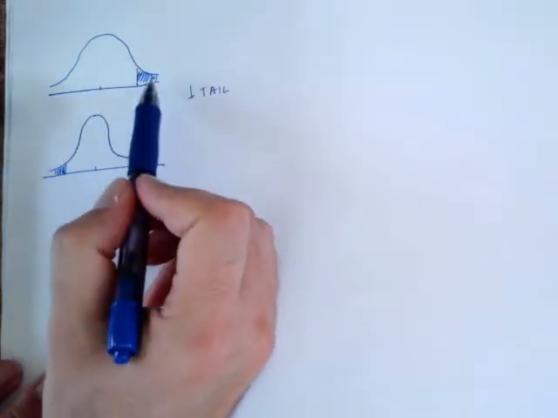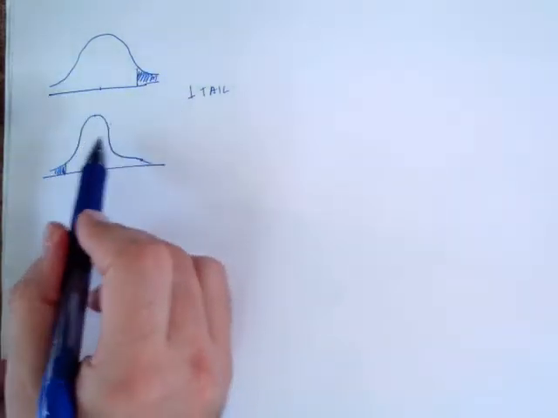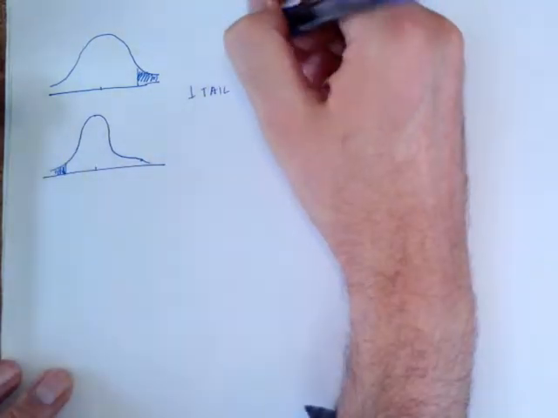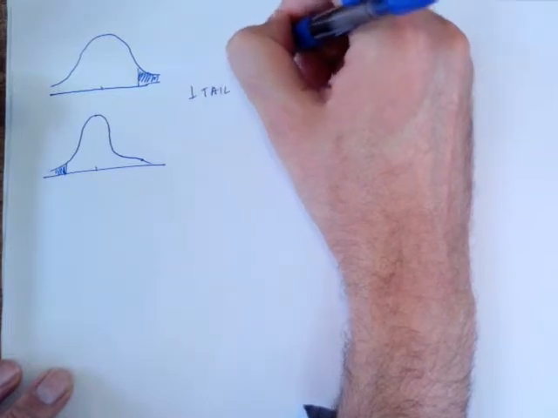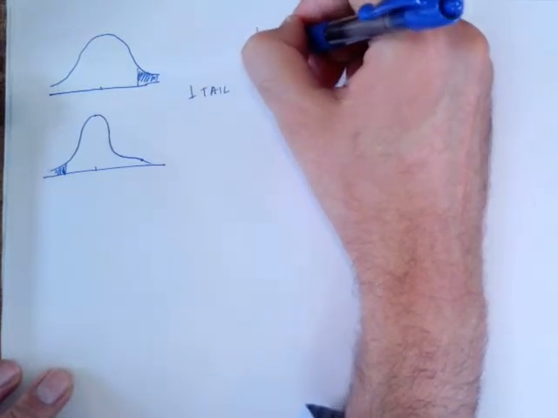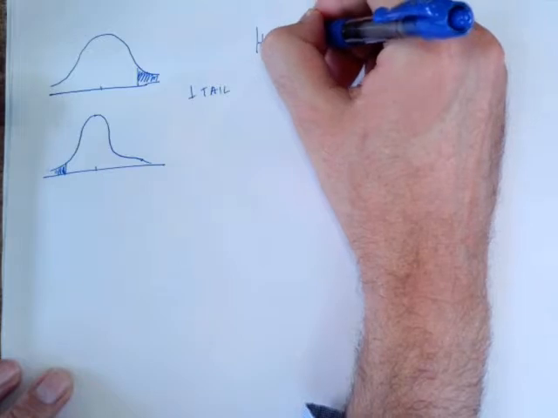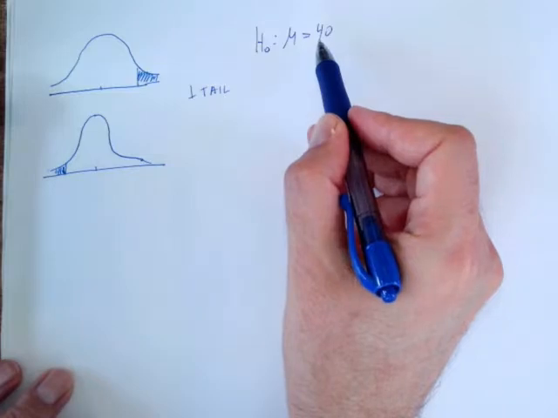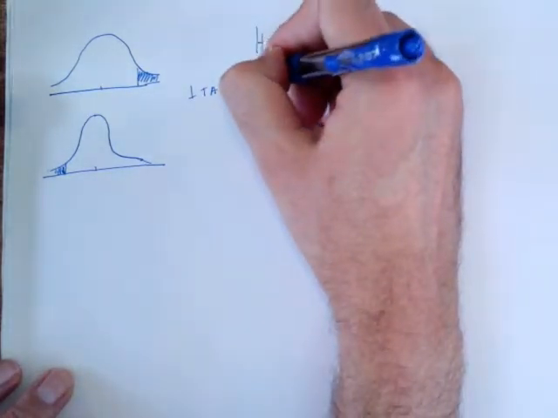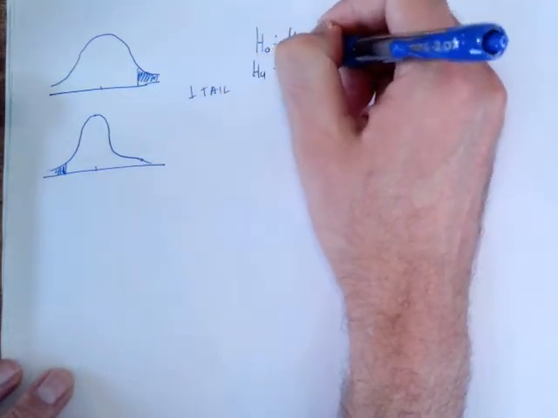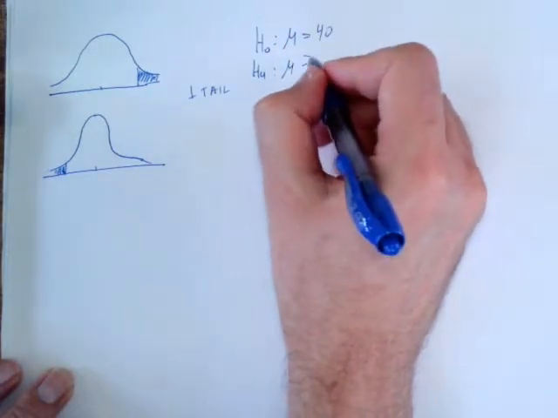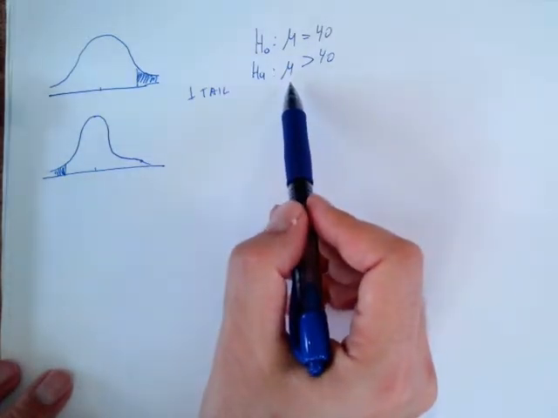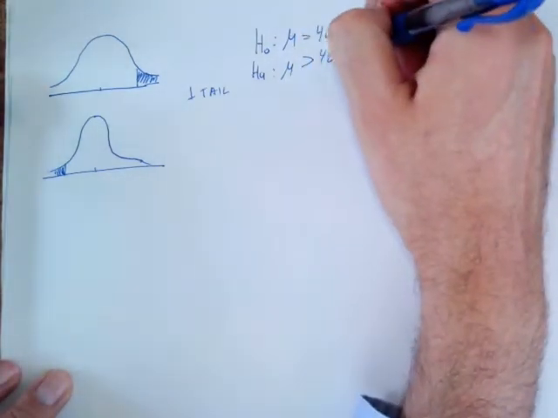is the mean, right? It's going to be here or not, or in this case, it's going to be here or not, right? So in this case, my null hypothesis is that mu equals, let's take a value of 40, right? So mu equals 40, and my alternative hypothesis is that mu is going to be greater than 40. Okay? So whenever I test if it's greater than, that's what I'm testing here, greater.